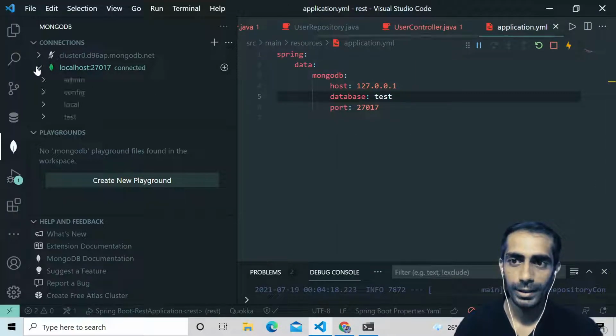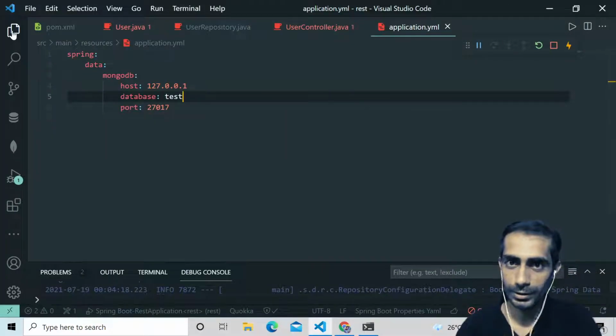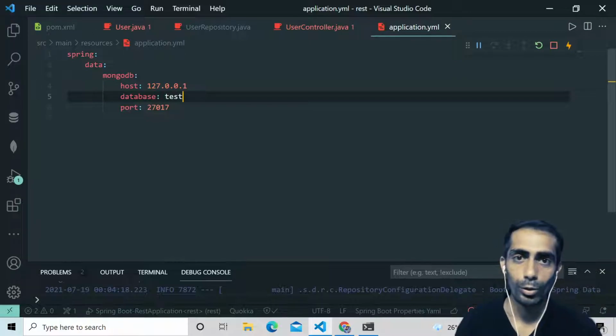So you can see I don't have anything here, so we are not going to use this thing. I'm just telling you guys, in any case you want to install, you can grab this thing from there. So this is it, I guess. Now I can proceed. I need to restart this thing.